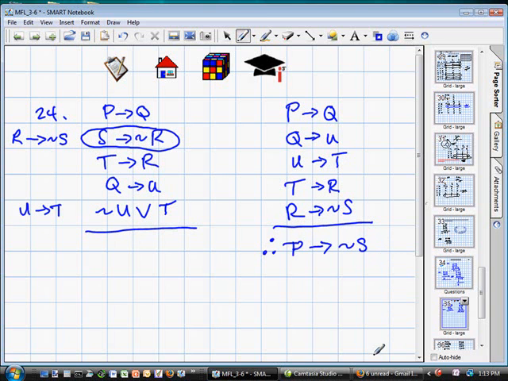So, you've got these little puzzles, if you will. Chain reactions are cool. Sometimes, if it looks like one of the links is broken, guess what? There's always going to be a way that you can make the link work. And one of them is in that hint. Please note the hint in number 23 on this assignment. And don't forget your good old friend, Mr. Contrapositive, who allowed us to do the one toward the top.